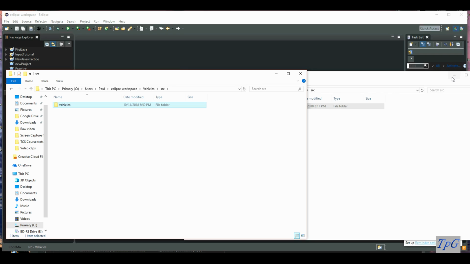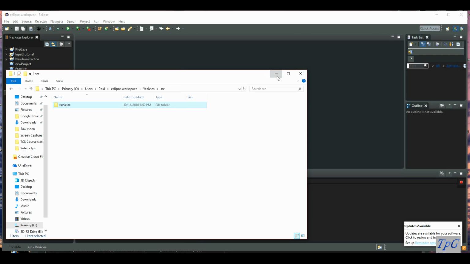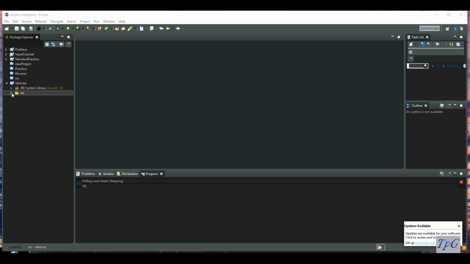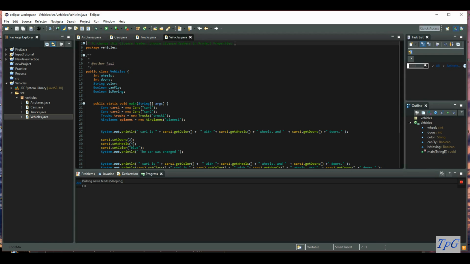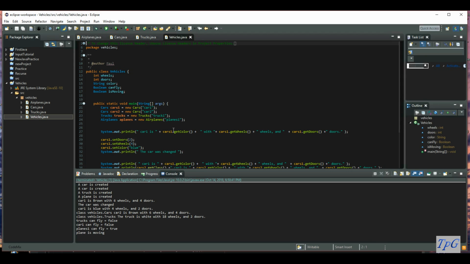Now, it sounds almost too good to be true, but guess what? It actually does work like this. So now you see there's an arrow next to it, which means we can go ahead and explore, and sure enough, it's there. So if we open these, we can in turn try to run it, and we get the same exact thing that we got over in NetBeans. So it did in fact work for us.